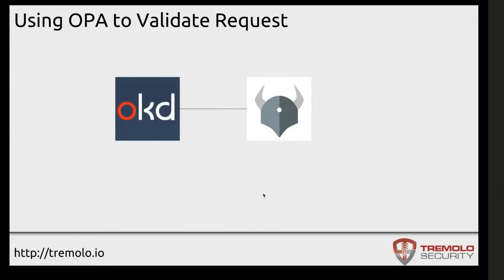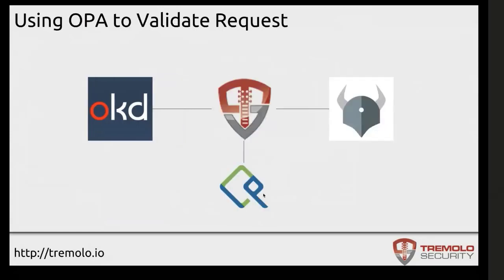There are going to be some specific use cases down the road where service accounts are going to be needed for specific reasons. So we needed a way to tell OPA not only who the user is, but also we needed to figure out all of the different types of tokens that were needed. We'll get into the details of why in a moment. Having OKD talk directly to OPA wasn't going to work. That's where we injected OpenUnison.